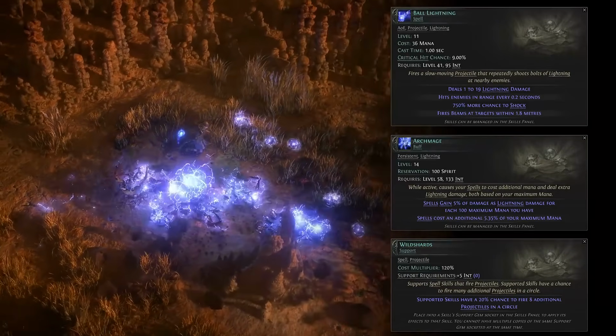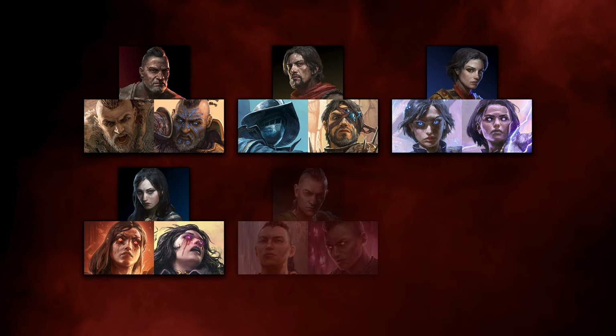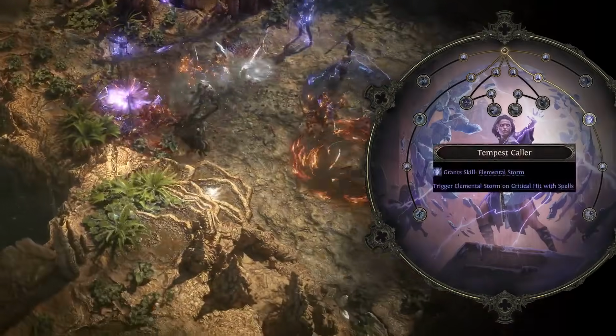Now, of course, we do move on to the section here for the Ascendancies. All classes will have 3 Ascendancies. However, in the early access start, they're only going to have 2. Now, the Sorcerer's first one here is called Stormweaver. Mechanically, there isn't anything too crazy here, but it will help you a lot with damage.